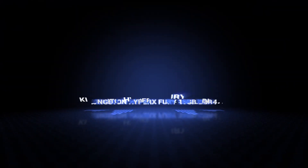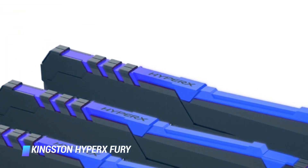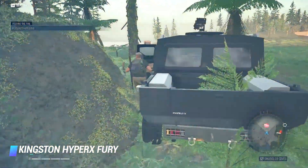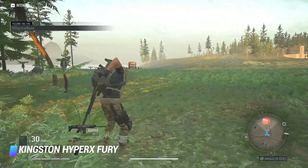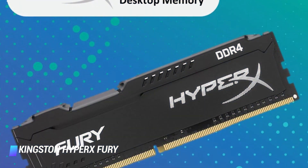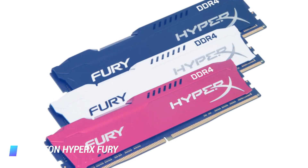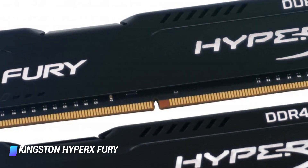Number 9, Kingston HyperX Fury. Pop in Kingston's HyperX Fury DDR4 RAM, and you'll instantly notice an improvement in your computer's performance. It automatically overclocks to a maximum of 3,466 MHz, and keeps itself cool with an efficient heat spreader. The HyperX Fury comes in your choice of black, red, or white, but they all have the same flashy asymmetrical style.